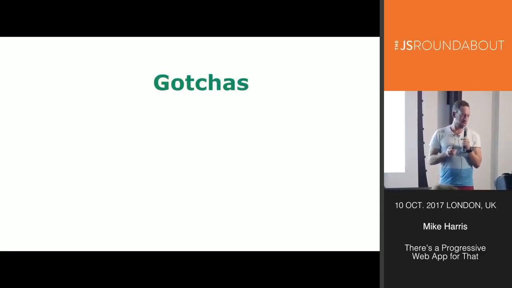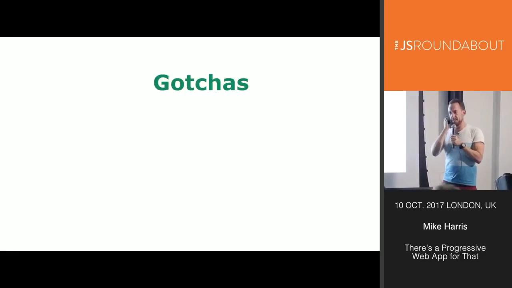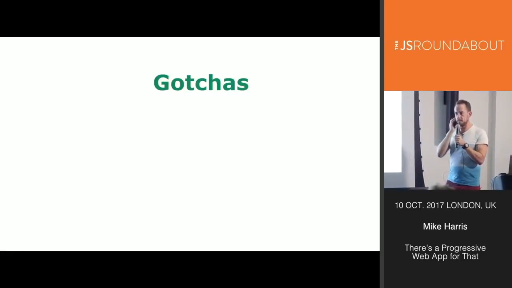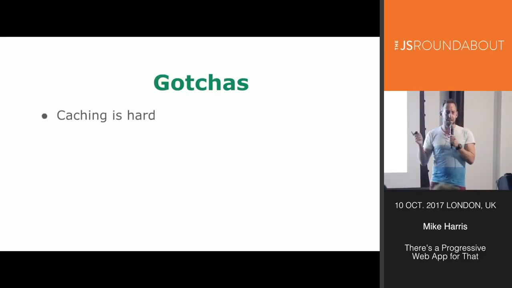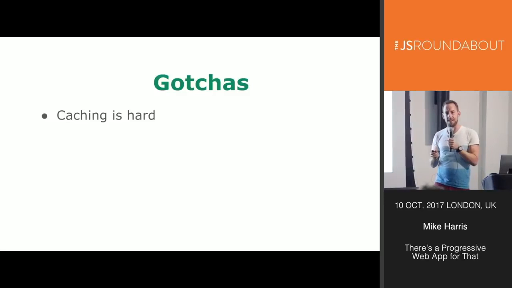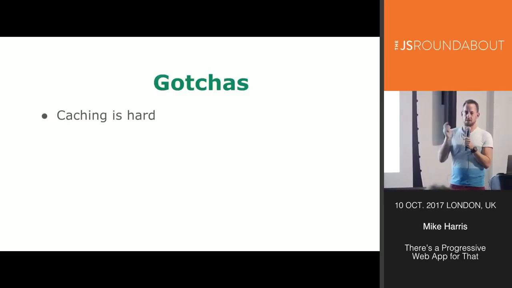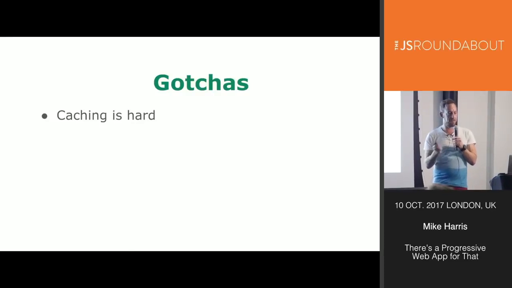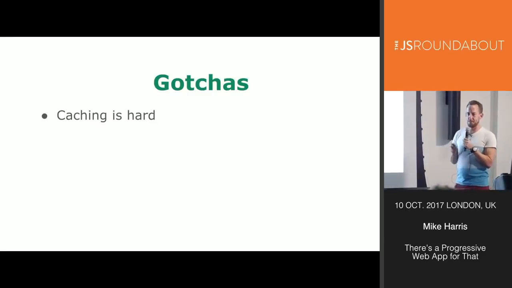Gotchas, there's always gotchas. What are the 2 hardest things in computer science? Cache invalidation, naming things, and off-by-1 errors. Caching is hard. You get it wrong all the time. We get it wrong at Moo a lot. There have been outages in the 2 years that I've been there because we screw up headers and mess things up. Caching is hard. Don't cache customer user data if it shouldn't be cached. You really don't want to give someone else's private data to someone else. That's my number 1 tip for today. So if you don't remember anything else, don't cache people's data when you shouldn't.